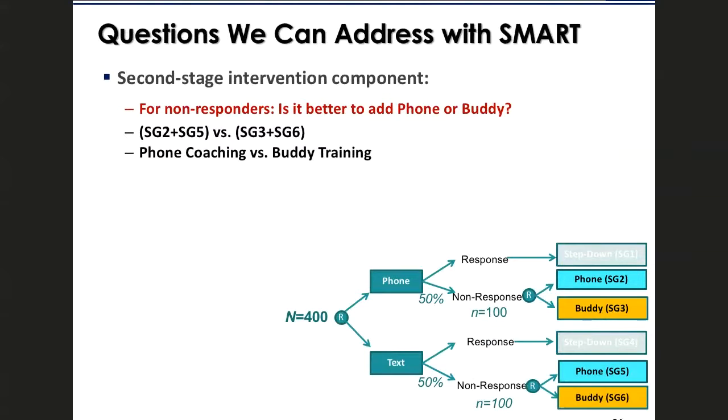Here it's not an issue, and the way to talk about it is like a factorial design where the factors are time varying. But at the end of the day, what you end up doing is comparing these two components, averaging over subsequent components for responders and non-responders. It's how you talk about it. Things happen over time, and you average over them. And they are being controlled for by experimentation, because you know what you're doing for responders and you know what you're doing for non-responders. Does it make sense?